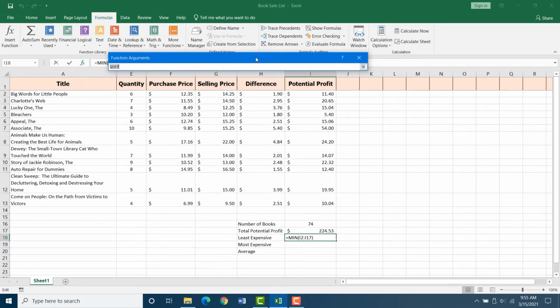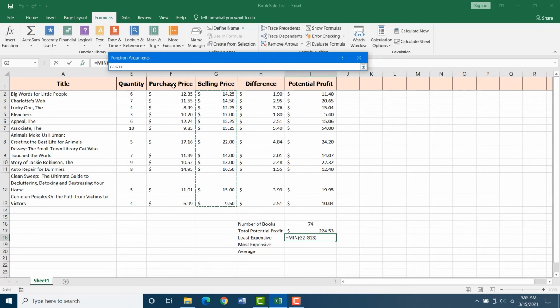Now it's going to allow me to click on a cell and it's going to be added to the function. And what I mean by this is if I click over here in G2, so beginning of my selling price, you'll see up here that G2 is going to appear in the bar. And what I'm going to do then is drag all the way down to G13.